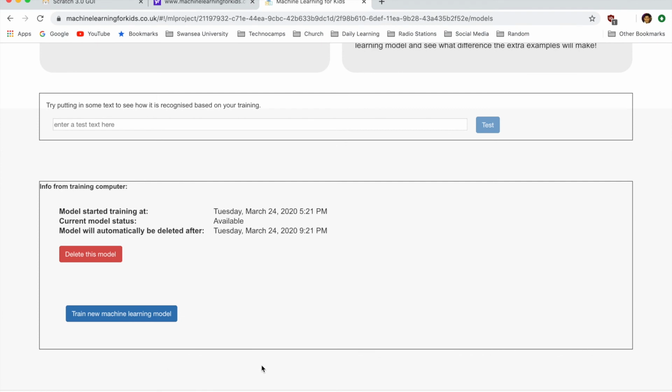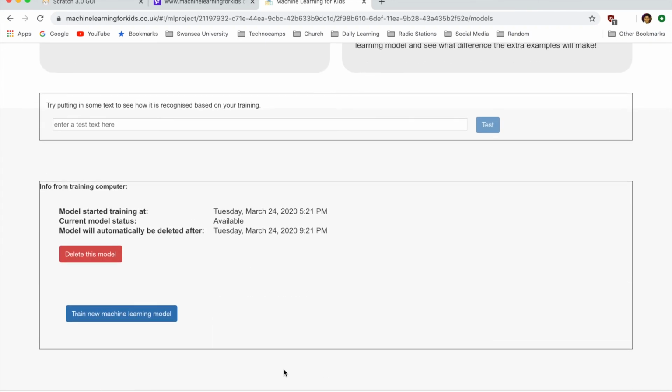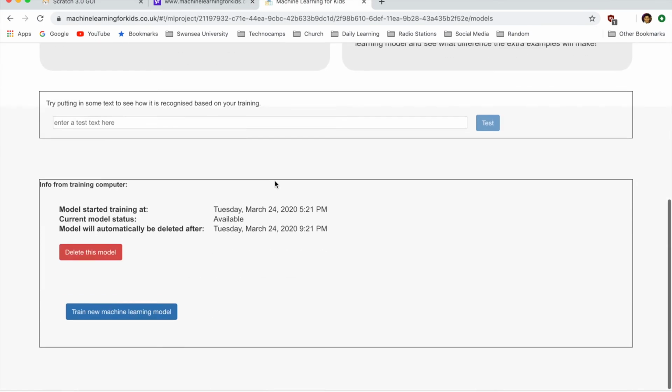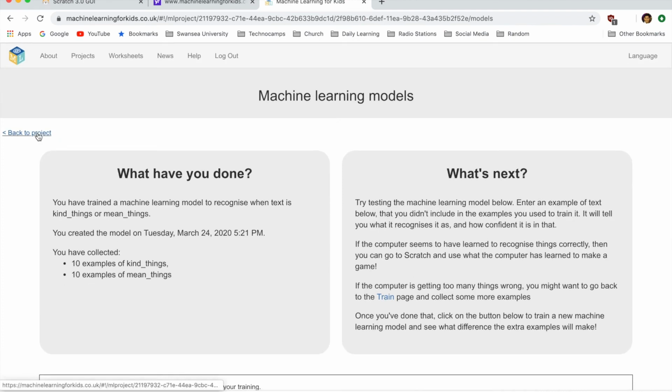Oh, so we didn't actually get to complete that quiz because our training model is done. When it shows a button called delete this model, don't press it, but that shows that we have successfully trained the computer. Now, if you wanted to find out the answer or do those quizzes yourself, you can find them in the main page where you had the tutorial videos and the worksheets. So that is something you can do after this tutorial. Okay. But now that our training is done, we want to click back to project, which is up here.